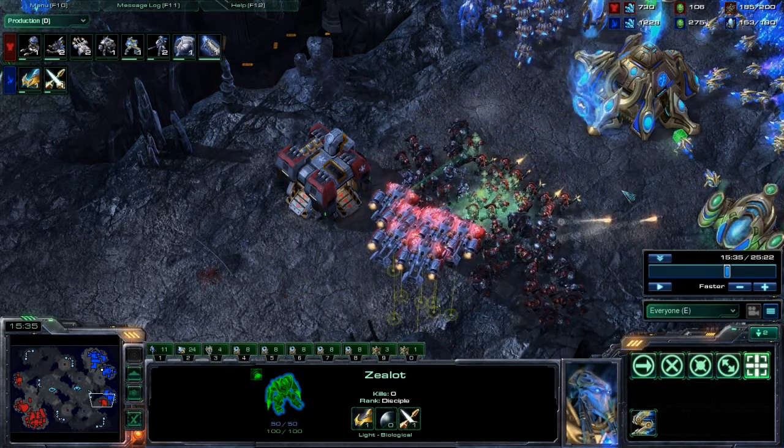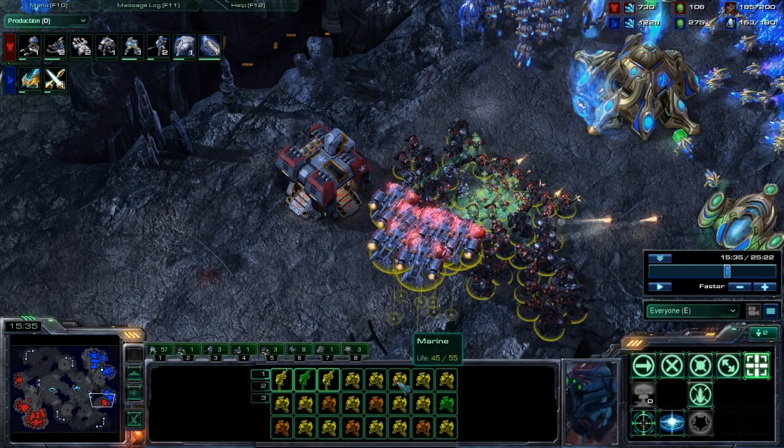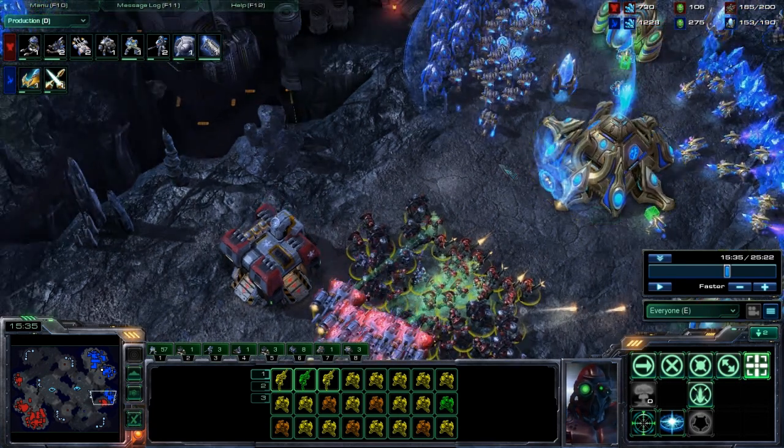If we just pause for a second. A huge amount of these units are now in the yellow and orange. Some of them were in red before the medevacs started healing them. And the medevacs themselves are starting to take some damage and starting to lose energy.